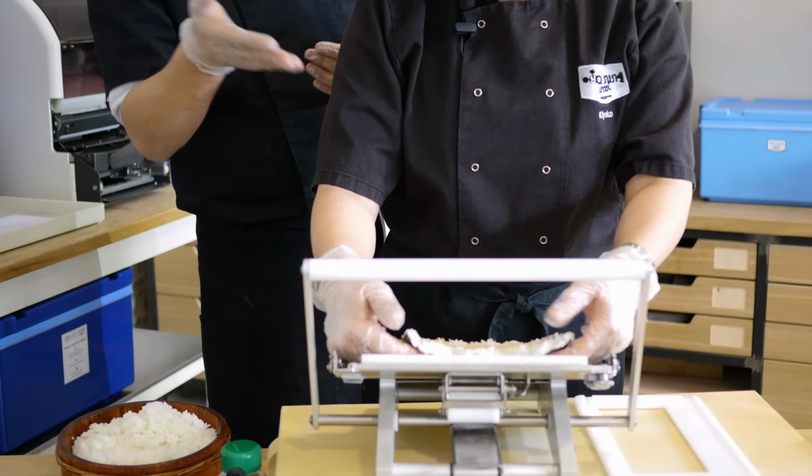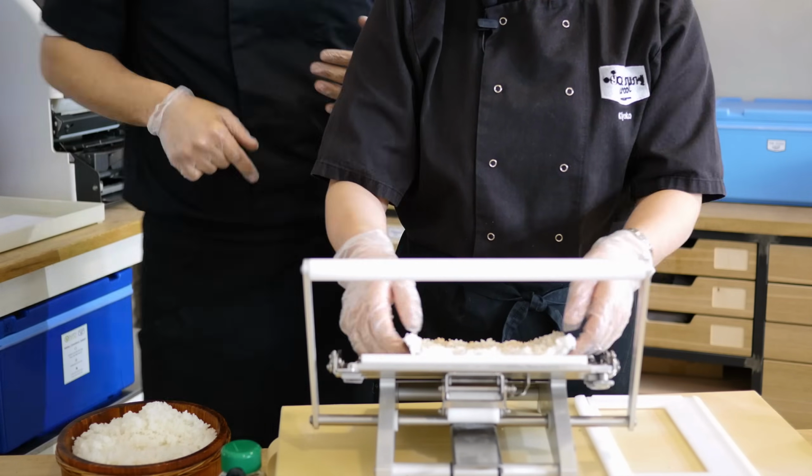But to start with, in any maki, you have to lay the rice down. So Kyoko, what are you doing just now? Do you want to show us? I'm just laying the rice. Now I'm going a bit generous. You're going very generous.